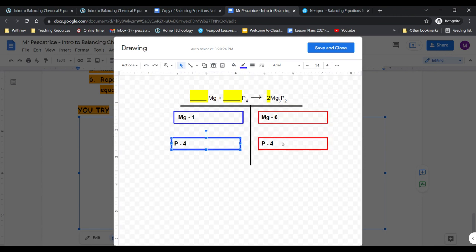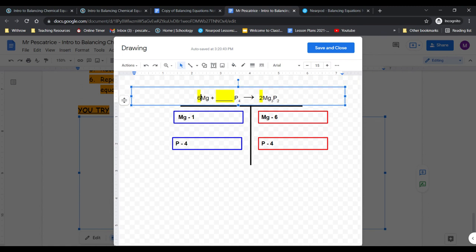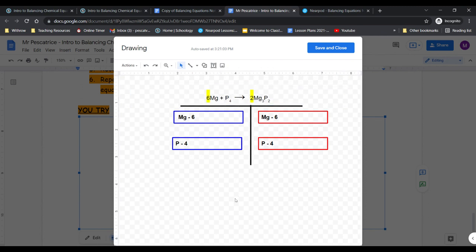Okay, so now you've balanced these two. That's good. So now you have to balance these two. And luckily, that's easy to do because 1 times what number equals 6? You should be saying 6. 1 times 6 is 6. So that means 6 magnesium would make this number also a 6. So now your magnesium and phosphorus on both sides of the equation are equal, and this is balanced. Now, if you have a blank here, that just means there's a 1. All right, because you only need one of it. But we don't write down ones, we leave them alone. So this should be your final equation. Hit save and close.